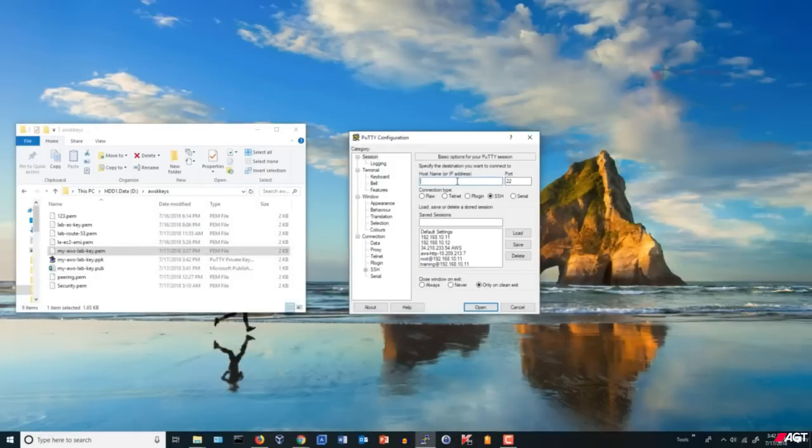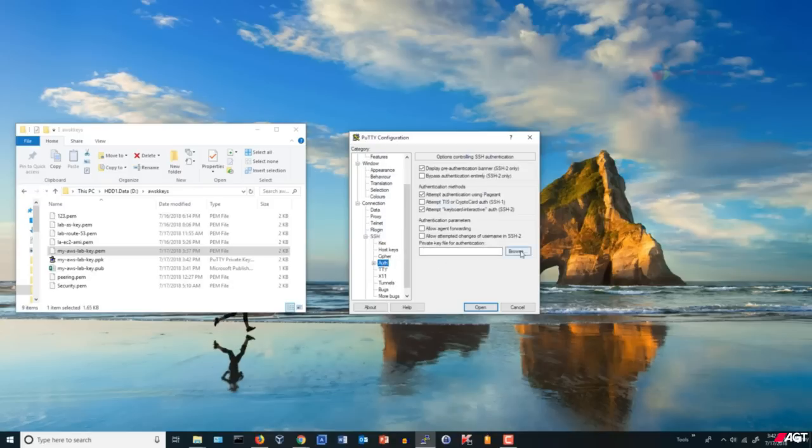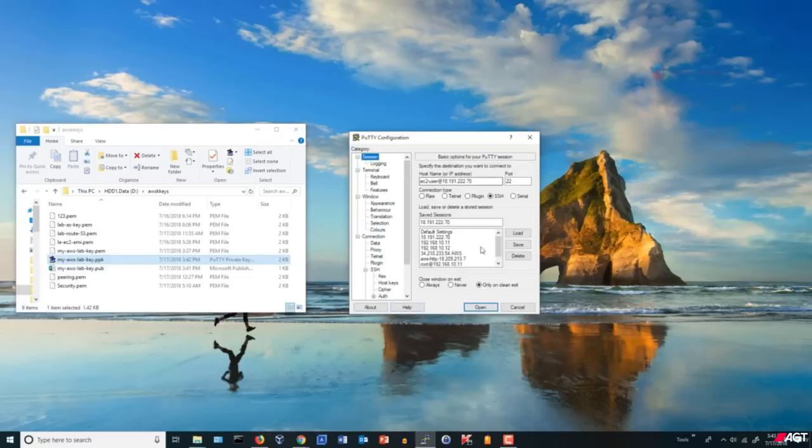So let me go ahead and configure a PuTTY profile with the username ec2-user and the public IP address, and also I'll configure the profile to use the private key. Okay, I created the profile, saved it.